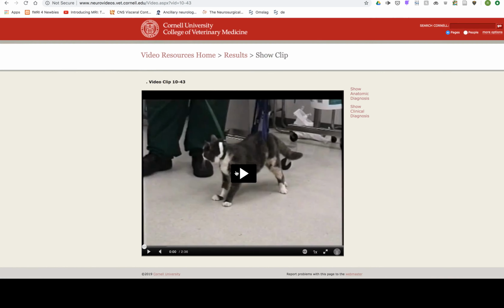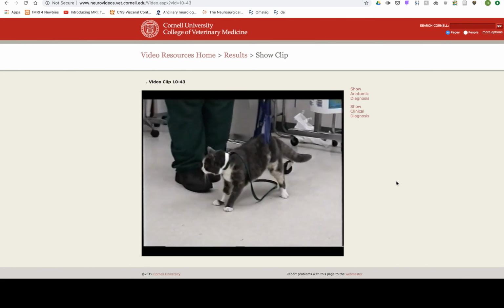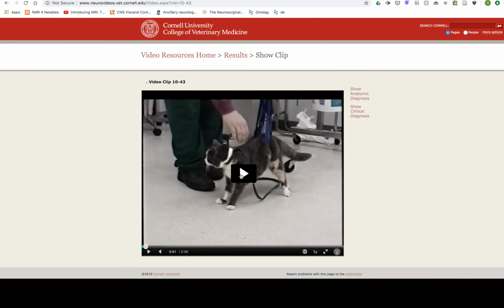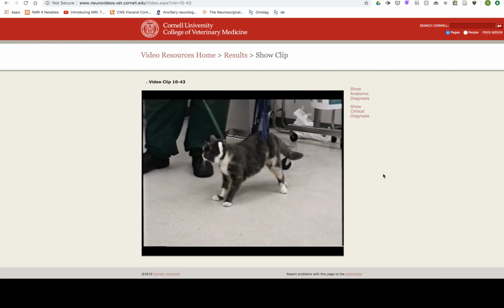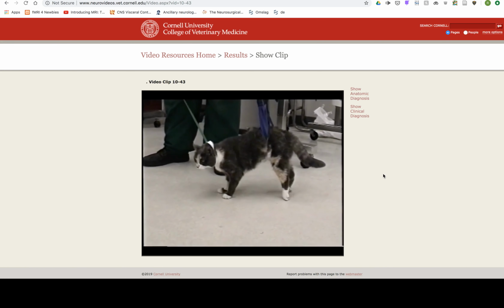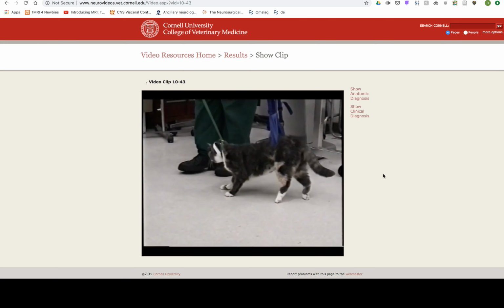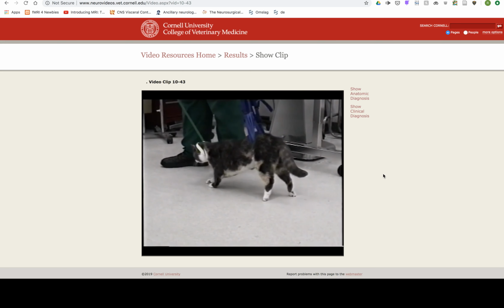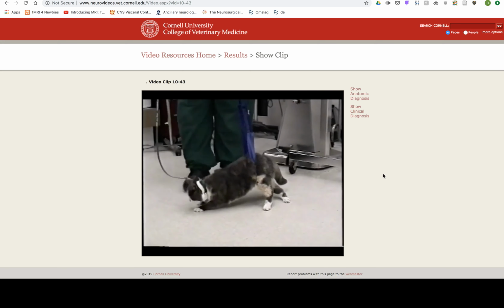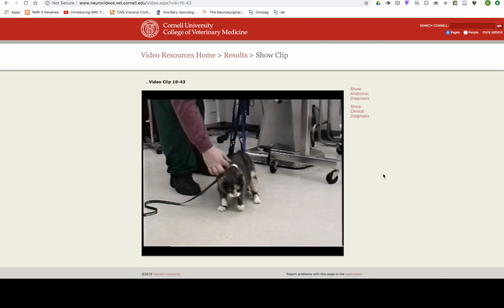Case example 10-20. Signalment: a 16-year-old spayed female domestic shorthair. Izzy's chief complaint: abnormal gait. History: Izzy had exhibited a progressive gait abnormality for 6 to 8 weeks. Examination: Video 10-43 shows the 2-engine type of gait. Hopping responses were slow in all 4 limbs, and muscle tone and spinal nerve reflexes were normal. Moderate atrophy of the muscles was seen in both thoracic limbs. Anatomic diagnosis: C6 to T2 spinal cord segments.